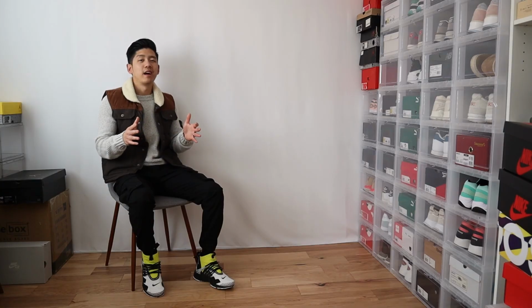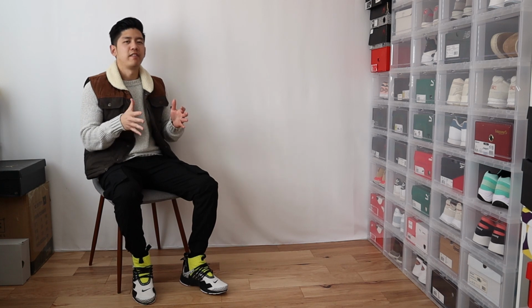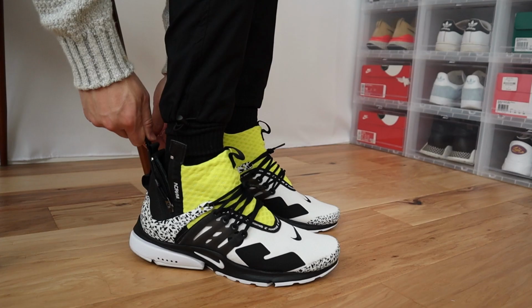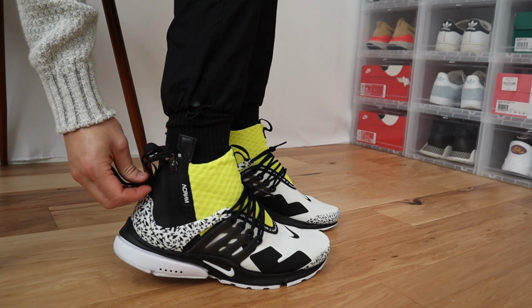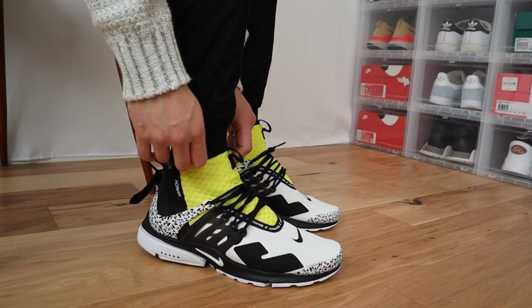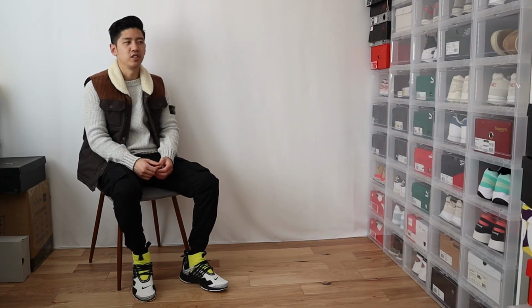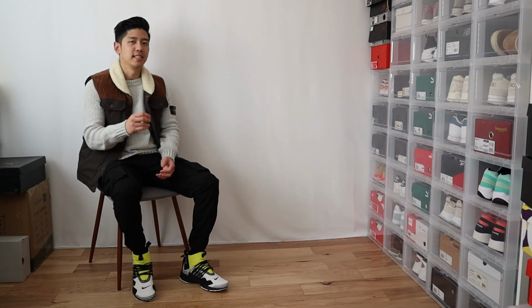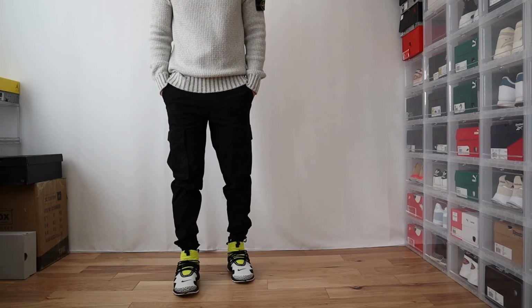I feel like tech wear as a style in general is still a little bit ahead of its time. But specifically as it relates to these shoes right here, these are one of my favorite shoes because it's very unique. There's really not any other sneaker like these, given the design and the aesthetic and the properties that make the shoe what it is. But from a practical standpoint, I think I've only worn these shoes like once or twice ever since I bought them. I just really like the yellow pop on the tongue though, and it definitely adds a hit of color. It draws attention for sure, and hopefully this is a shoe that I will be rocking a lot more in the future.